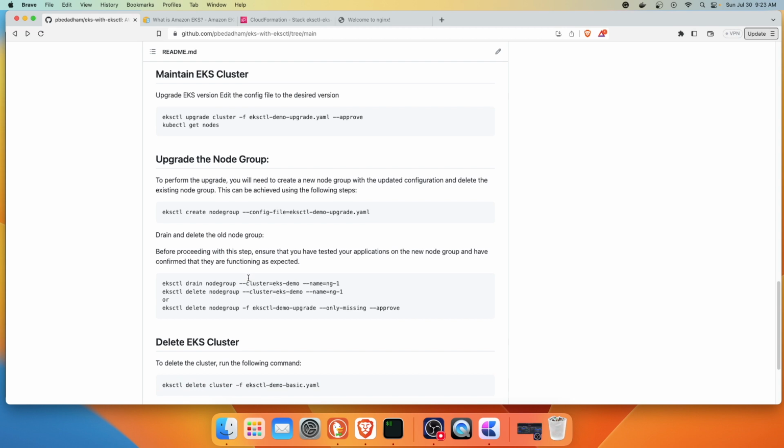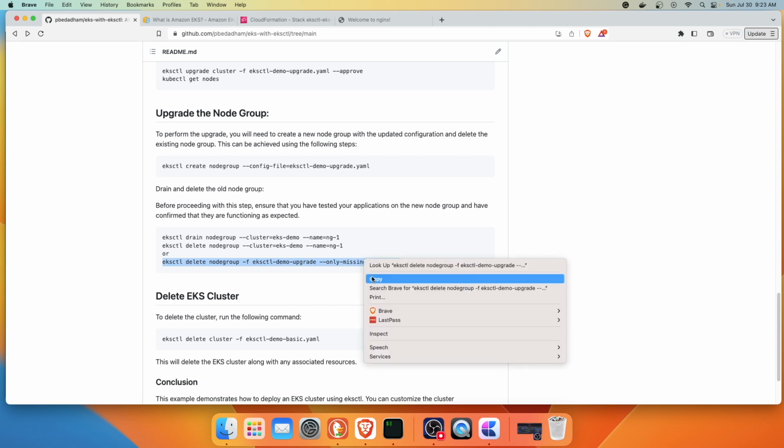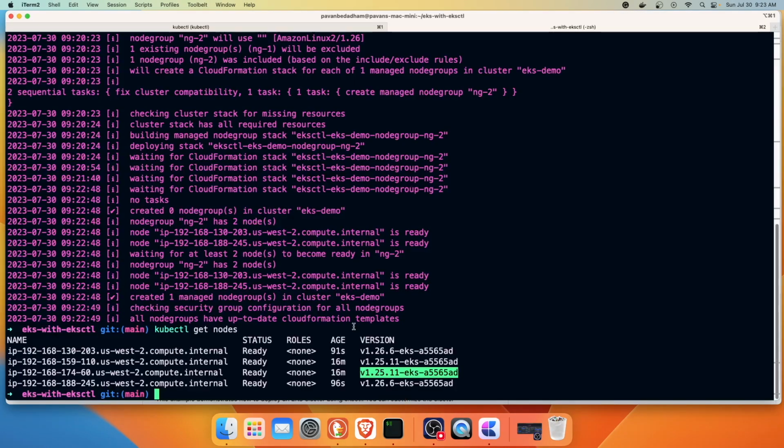So let me go and see it here. Deleting can be done in two ways. One is drain and delete, or with this command, which will take care of draining and deleting. So I'm going to go with this command. Hit here. Go.